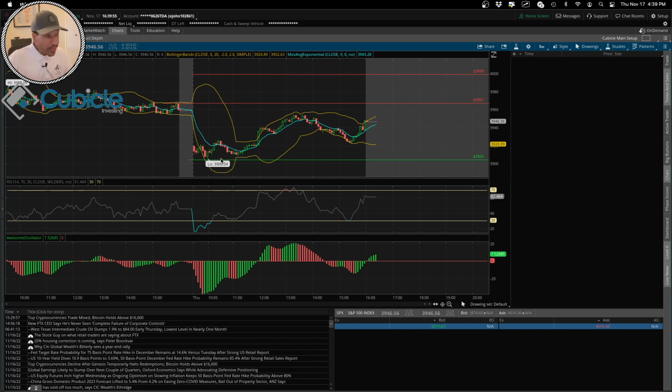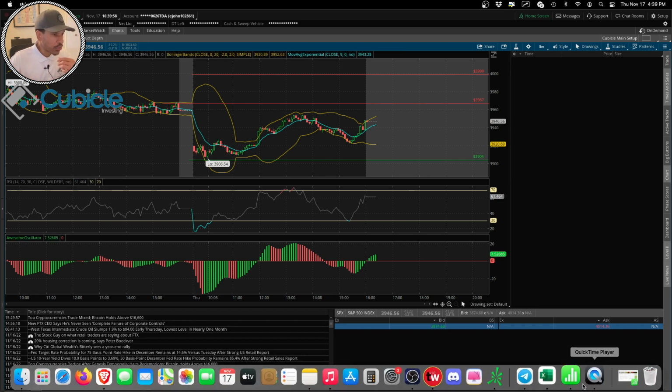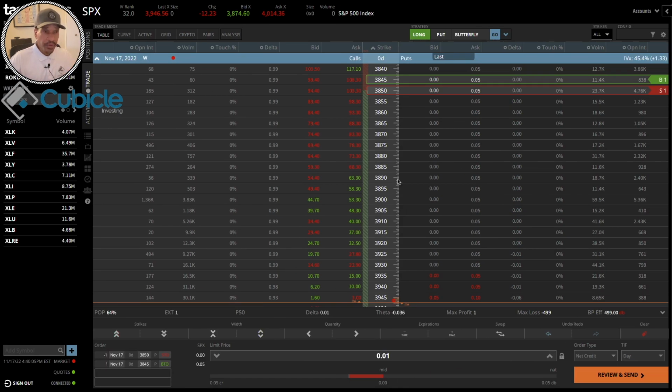So knowing that, in addition to the fact that I was well below the expected move, I felt pretty confident, and so I was able to actually get out of this trade early. I normally don't close out my trades early, but sometimes it's prudent to close out your trades early because you never know what may transpire throughout the market. So I actually got out of this trade at roughly 11:48 a.m. So I was in the trade for 2 hours and close to 20 minutes.